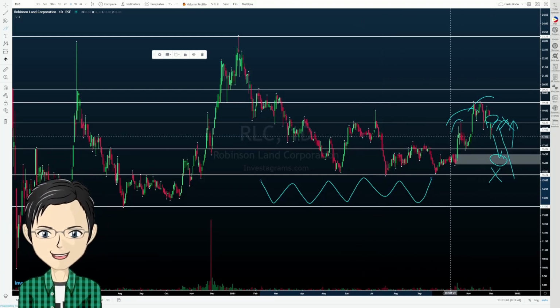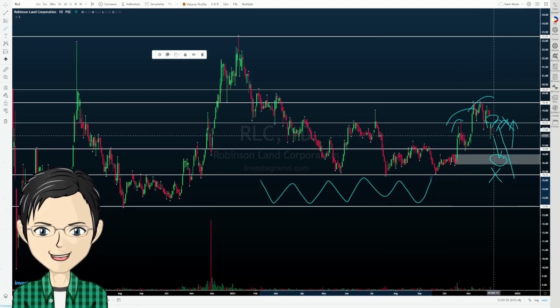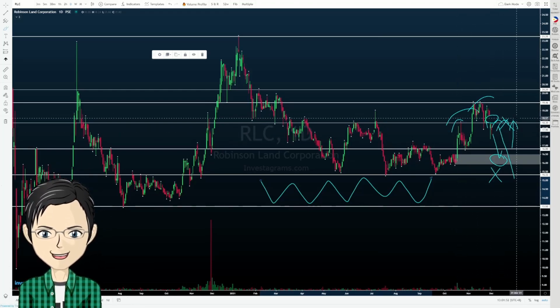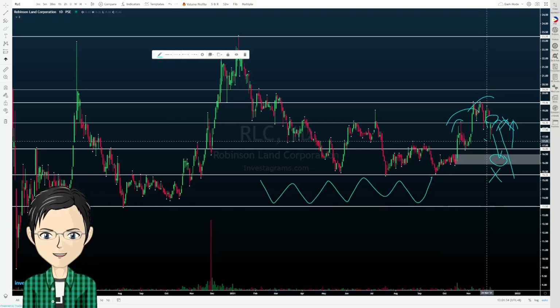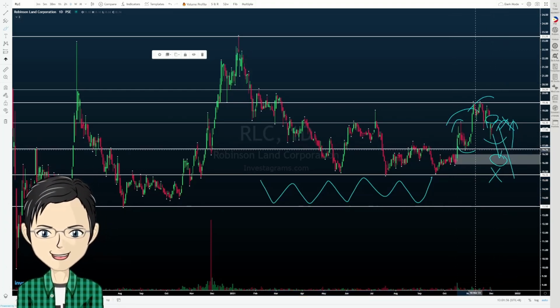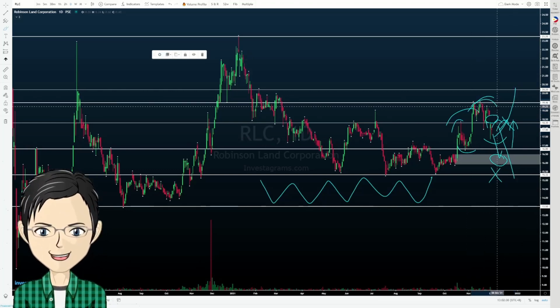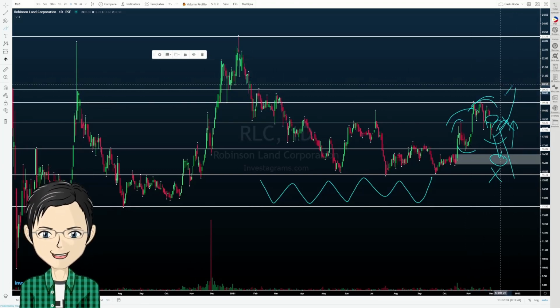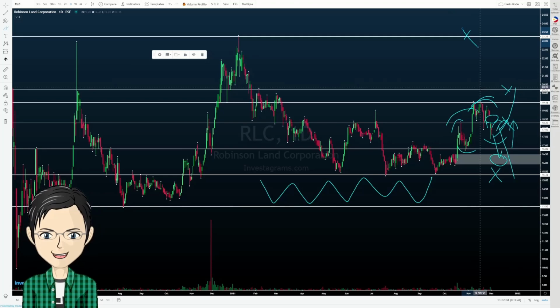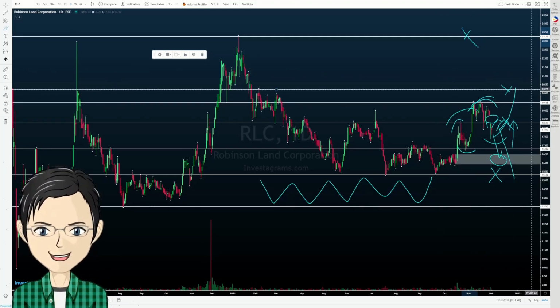Ideally, from here, kung may hawak na kayong RLC, what you want to see is number 1, syempre hindi mabuo yung head and shoulders. Number 2, mag-print na tayo ng higher low here. Ito yung higher low mo. Diba? Low, higher low. Print tayo. Mag-take na tayo ng higher high. Continuation. Break above 20. See if we can aim for 23.25. So, yun yung mas bullish na scenario.